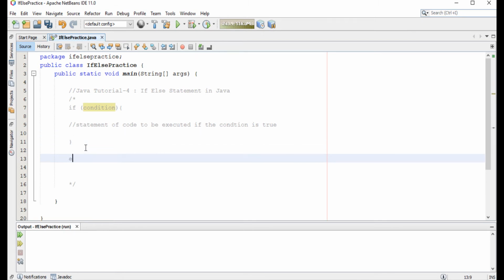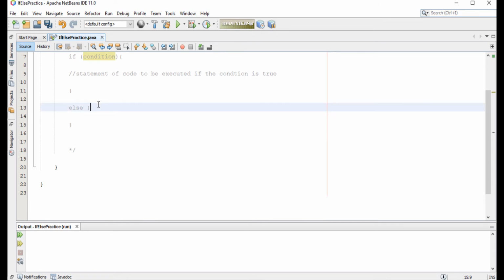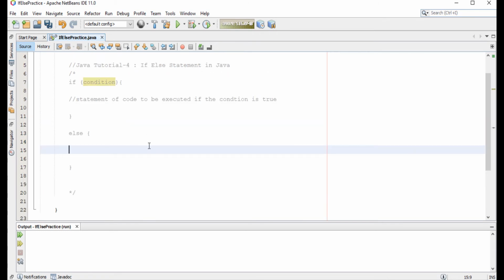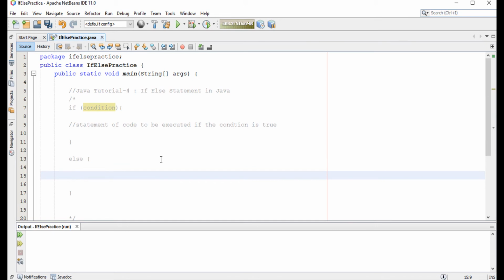Now else, statement of code to be executed if the condition is false.